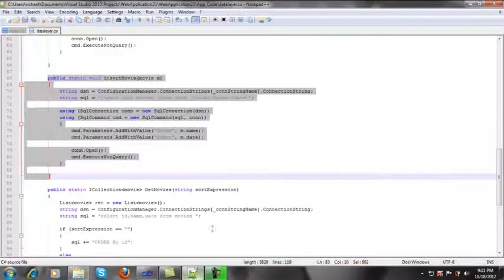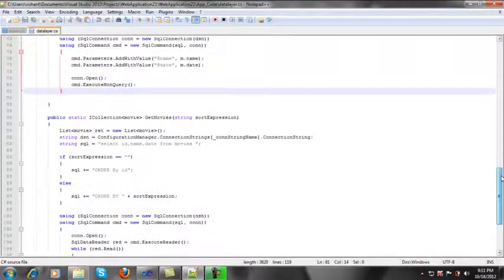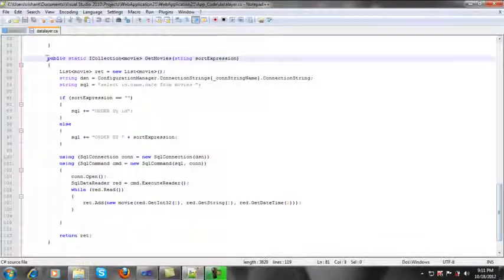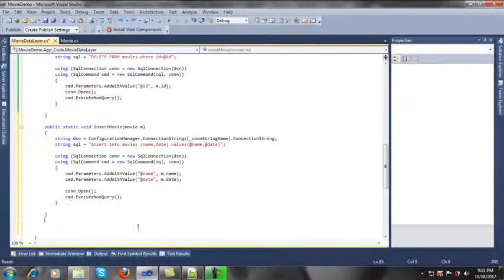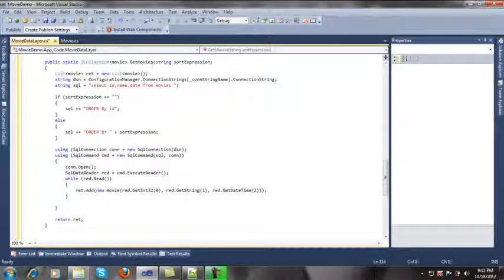And also I have one method here to sort the data. So let's just copy it and I'll explain. So this is a GetMovies method. This method is used to sort the data depending on parameters. So here you can see configuration manager. This is my query.